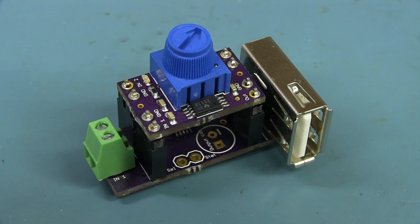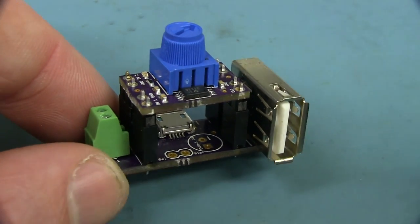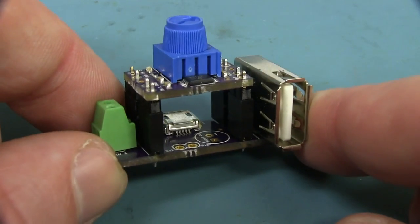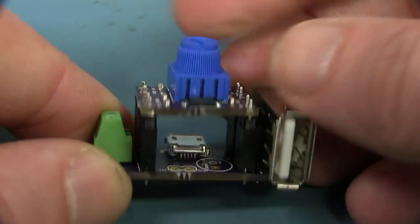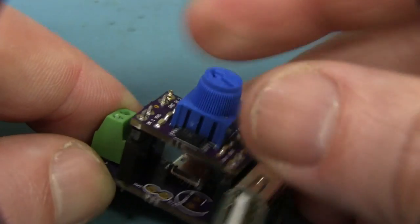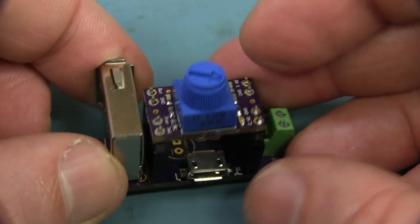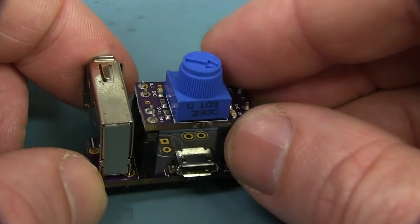Now, Mark wants me to critique the design. All right, let's go. And by the way, Mark is a beginner, and yes, this is one of his first projects, so I'll go easy on him. But anyway, one of the first things I noticed is that the pot is one of these huge ones like this. These things are easily bumped. You know, you accidentally brush it or move it about, throw it about the place. I wouldn't have used that trimmer there as a set point for something like this.